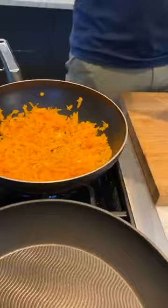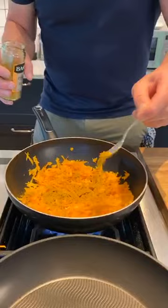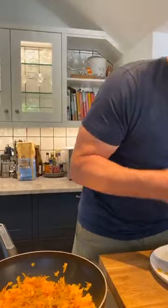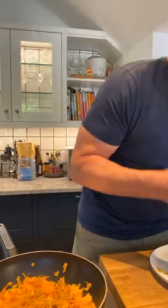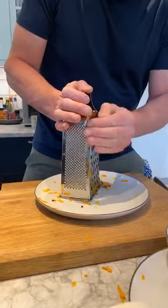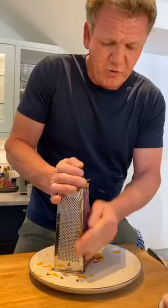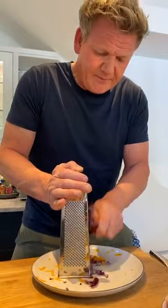Get your curry powder. You can use a beautiful garam masala. This is just a beautiful curry powder, fragrant. Just lightly sprinkle that over the butternut squash — two and a half teaspoons. Garam masala: beautiful, fragrant, delicious. Get that worked in there. Use the pan on the outside and start cooking all that beautiful butternut squash. Now for the onion — hold it almost like a cricket ball and just literally start grating again. This makes it a lot easier because as it starts to cook, it sort of pretty much disintegrates. I use red onion because of the sweetness — they're less bitter than a white onion, and honestly it's a very mild flavour.